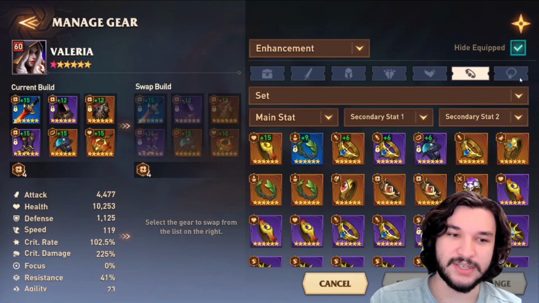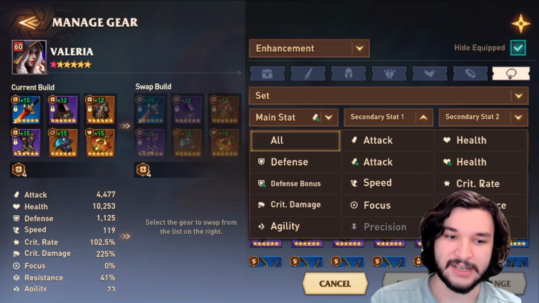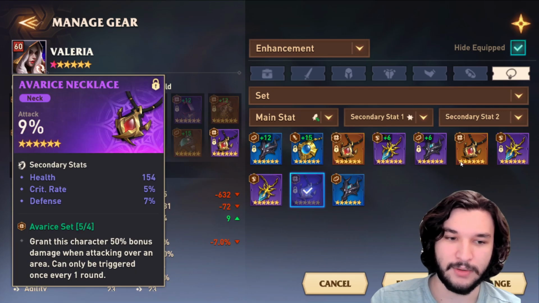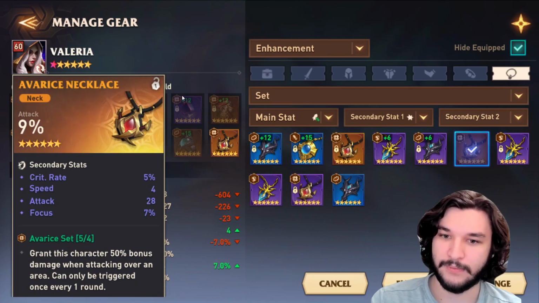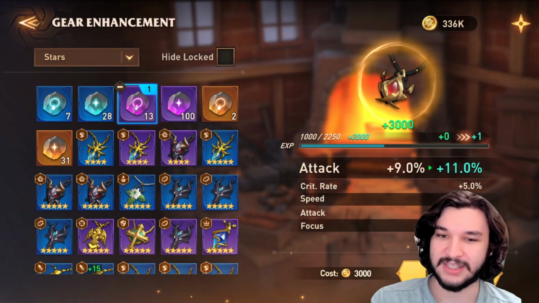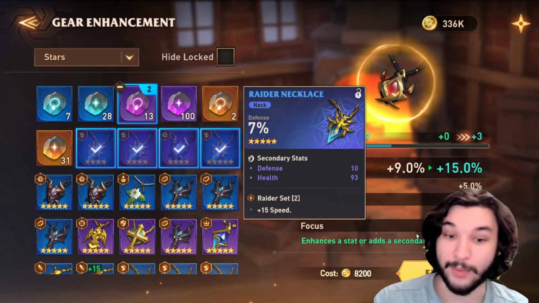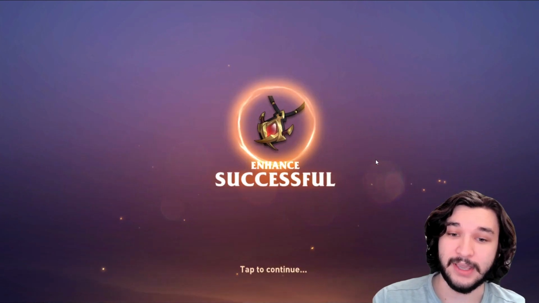There's also a couple pieces over here that I really wanted to roll, like that amulet that we got earlier. There was this one that I wanted to roll, but we're running out of gear charms here. This is the one that we got from the shop, and this one's probably going to be better than anyone else that we can get because it's the Avarice set, right? So Avarice is just innately way more valuable than anything that we can get.